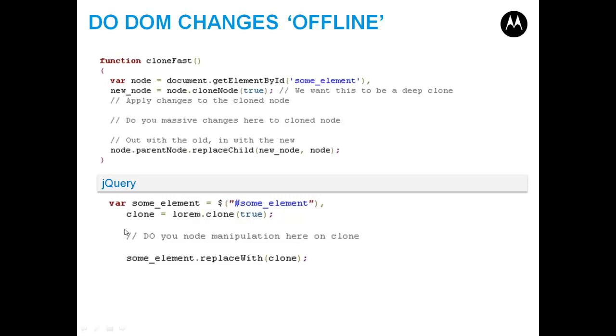So you use this cloneNode routine, and you're basically taking a copy of the node, and then you do all your massive changes to that clone version of the node, and then you just replace the one that's on the DOM with the newly formatted structure. You will still incur a reflow for putting the new one on, but if you're doing a lot of operations, 20, 50 operations on that node, you don't want to do those iteratively on the live DOM node. Do it in the clone, and then just replace the DOM node so you just have that one hit instead of 20.